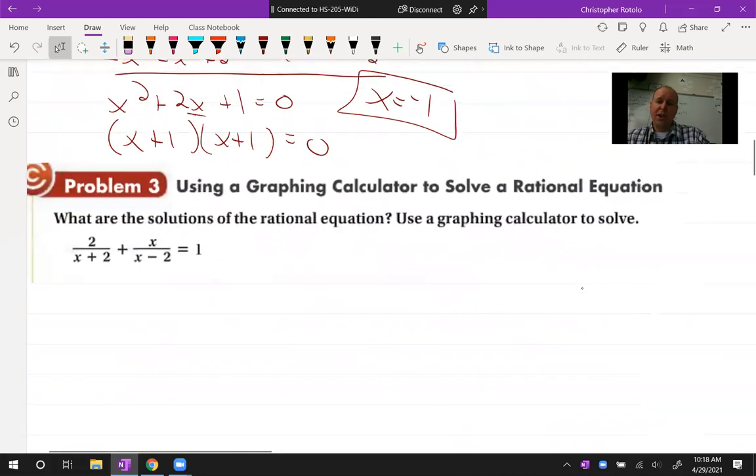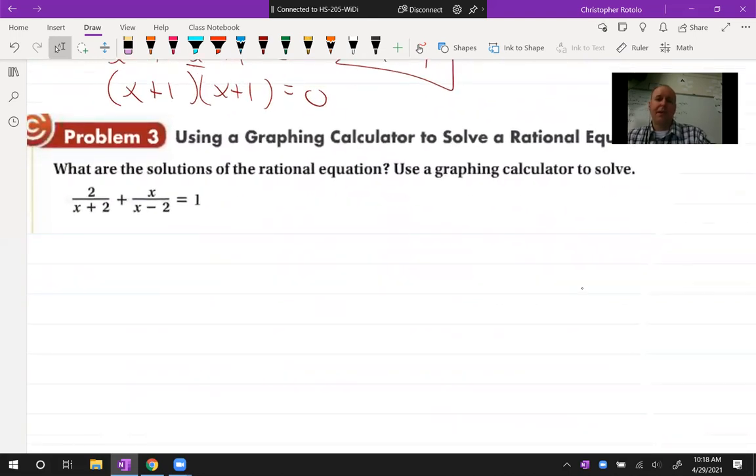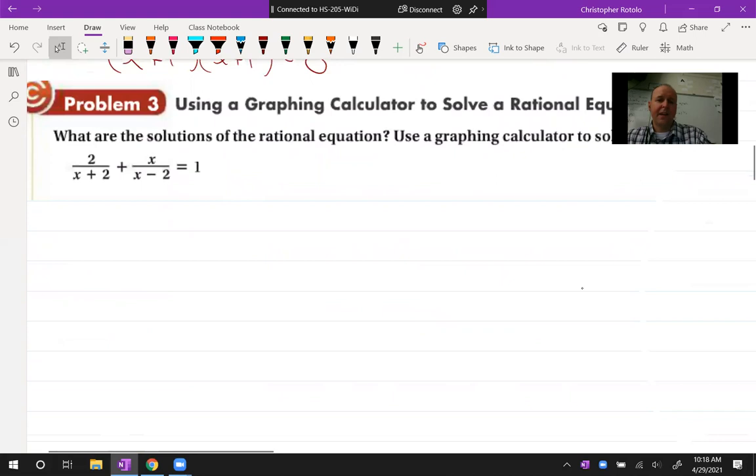All right, it says you can use your graphing calculator to solve these. We're not going to use that stinking thing. We don't need that. What you would do is you'd put this whole side in, and you put this whole side in, and you're trying to find where the two graphs meet up. And then you're going to look for the x values, right? Because when we get done, we say x equals, x equals. All right, but we're not going to use that here. Let's use this as a third example so you know what you're doing.